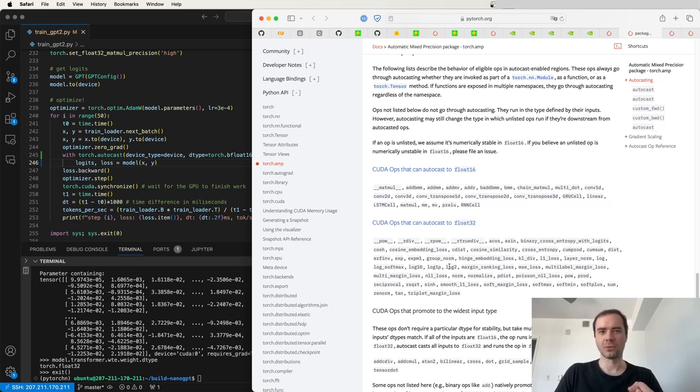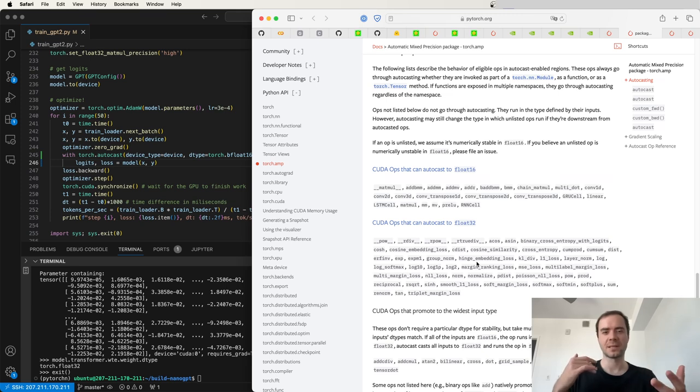In particular, a lot of normalizations like layer norms and things like that might not be converted. Only some layers selectively would be running in bfloat16, but things like softmax, layer norms, log softmax, so loss function calculations, a lot of those things might remain in float32 because they are more susceptible to precision changes.